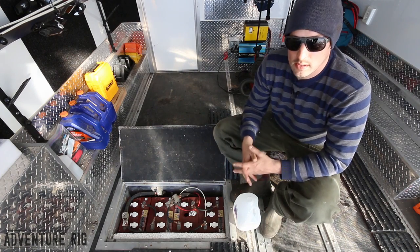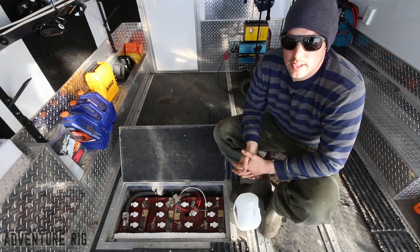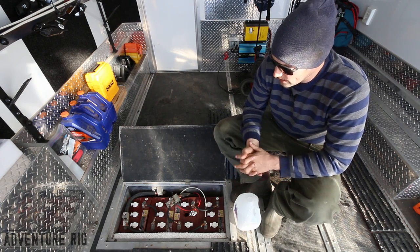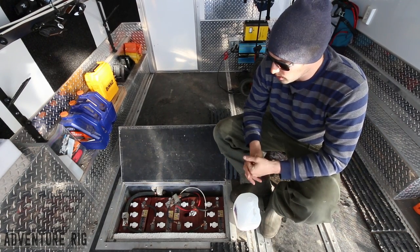Now I've got solar panels on this that all feed into this particular battery bank. These batteries are Trojan T-125 Plus. I love these batteries, I don't have any complaints about them. They have been a really awesome battery for me so far.